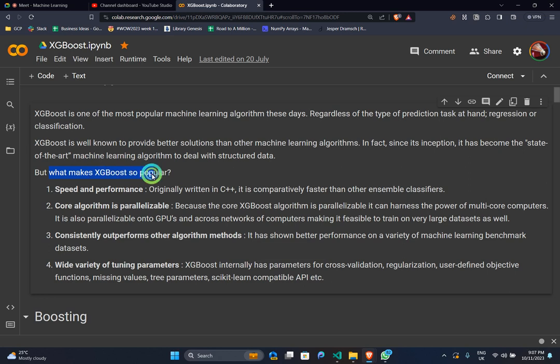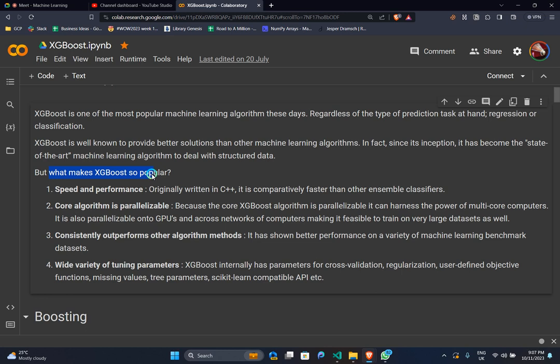But what makes XGBoost so popular? Its speed and performance. It was originally written in C++, and C++ is a little bit faster compared to Python.